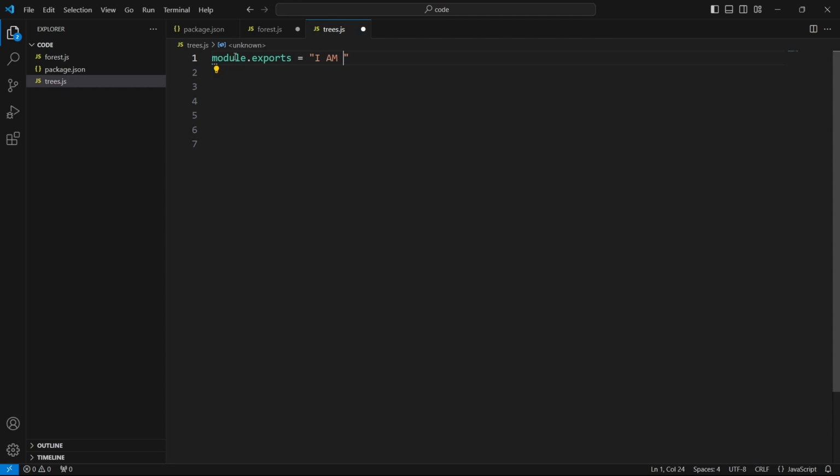So I'm just exporting a string, I am a default export. That's what I'll be exporting.